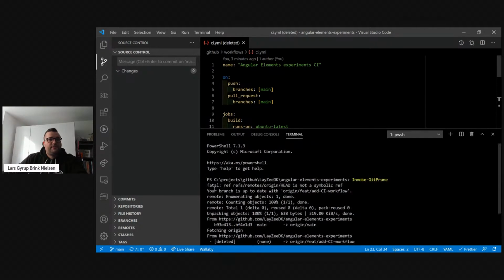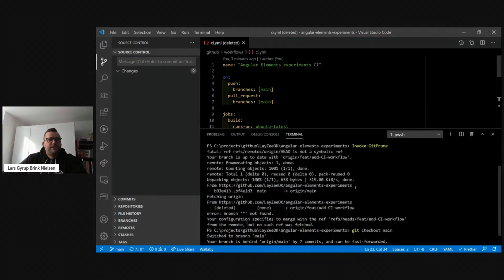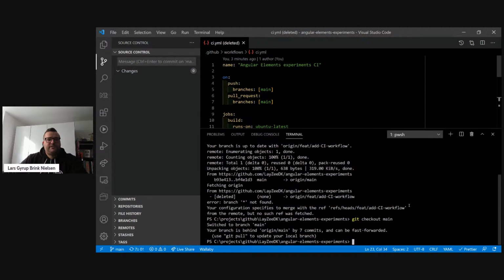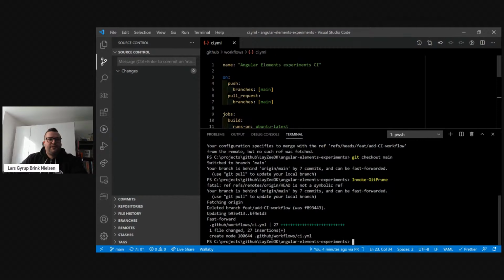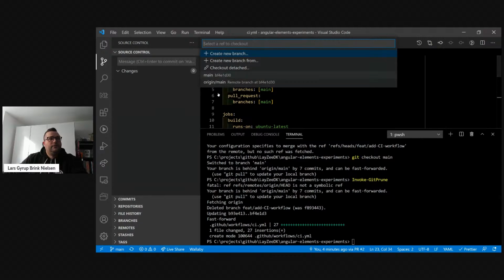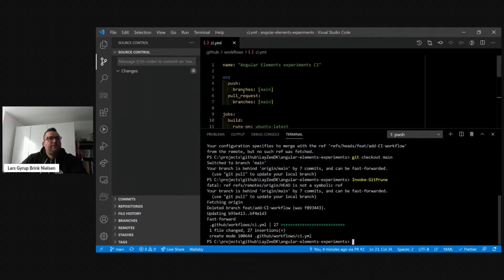Maybe it's because this repo started on my local machine rather than cloning it from GitHub. Maybe that's what messes it up. But now I'm on the main branch. I can run it again. It will pull and delete the branches that have been merged, this one. So now I have a clean local representation of the repo.